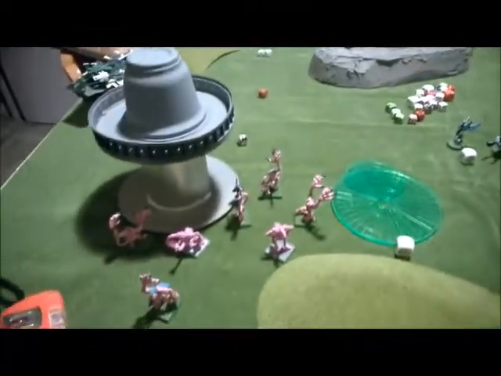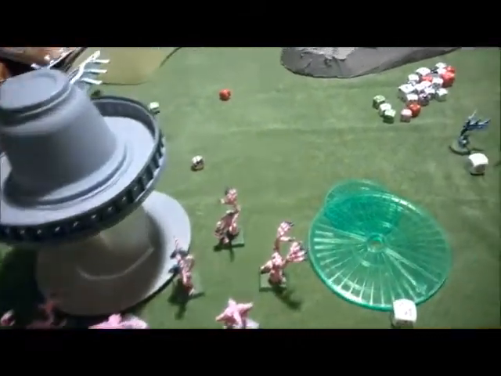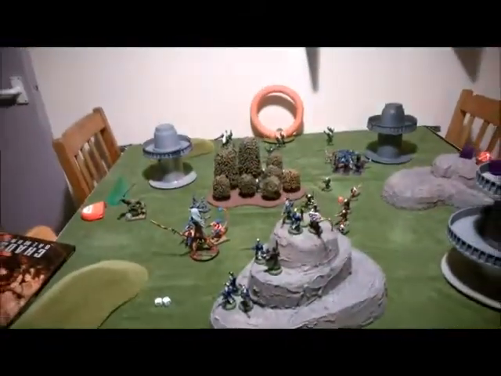Oh, the Wave Serpent took down 4 more Pink Horrors, reducing their effectiveness. And I think that was it. All in all, a pretty effective turn.